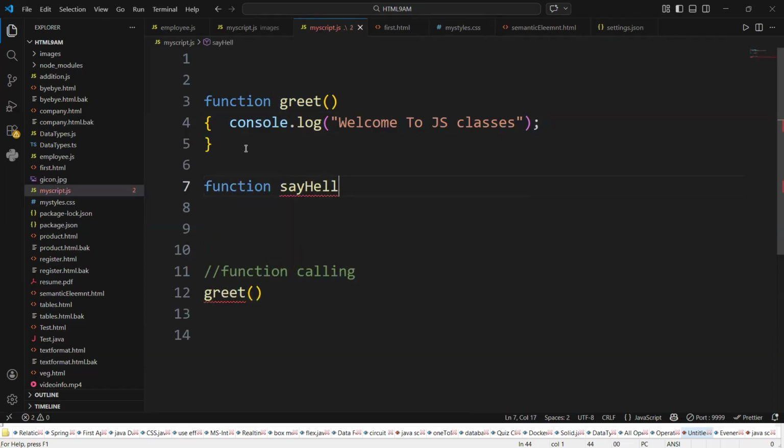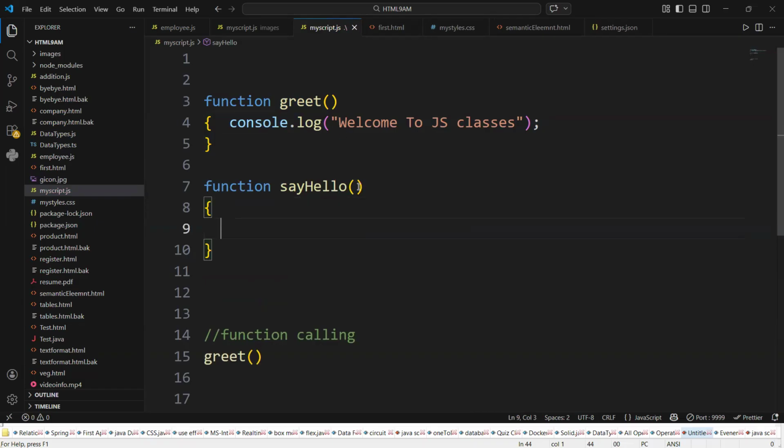Let me write a function, say hello. What is the function name here? Say hello. I'm expecting the argument to be a name, so it expects one argument. See, whoever is calling my function, you give me your name. Let me write the message: console.log, with backticks. Welcome to, just write the message: Hey, and the data is name, like Hey Ratan, welcome to TCS onboarding. Welcome to TCS, right? That's it guys. This is also just printing the message. Is there any return value? No, just printing the message.